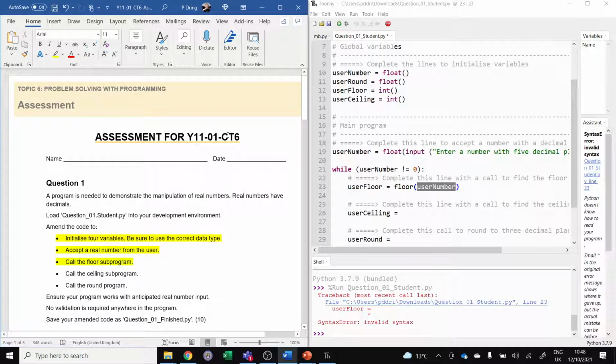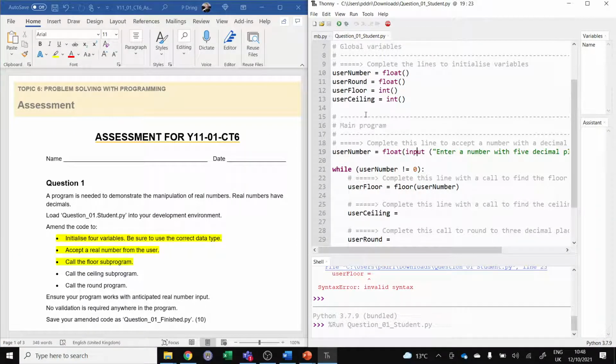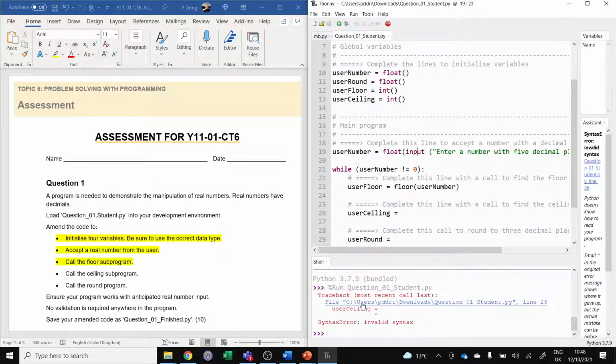Hooray! Now the only problem with these kind of activities is you can't run it to test each one because there's more errors further on down the program, which is irritating. But at least if we get to an error on line 26, we know that there's no errors above line 26. So that does tell us something useful.